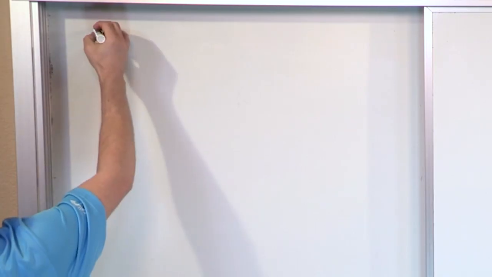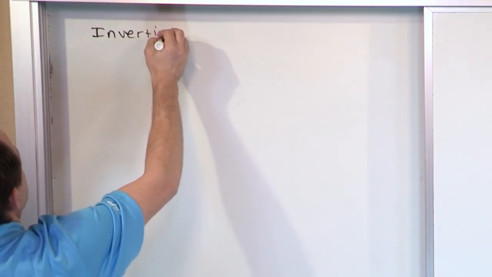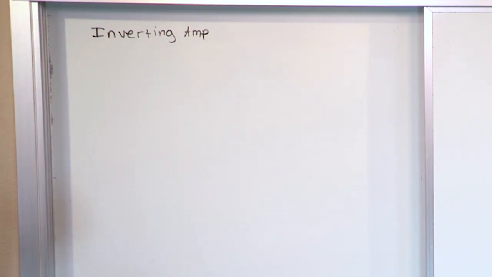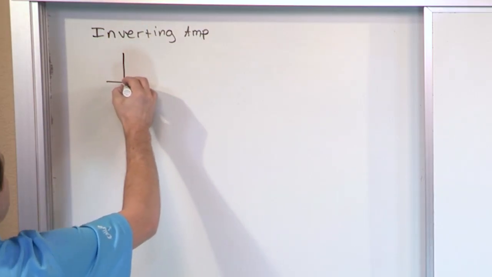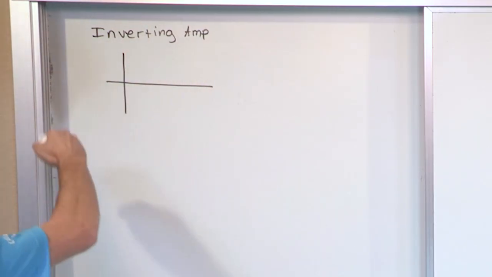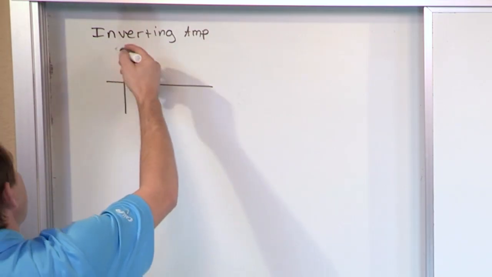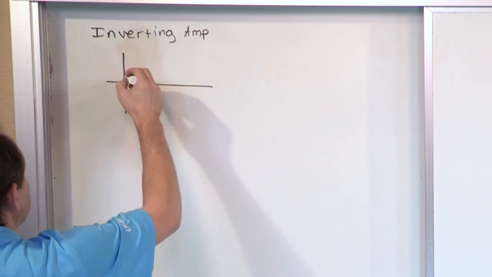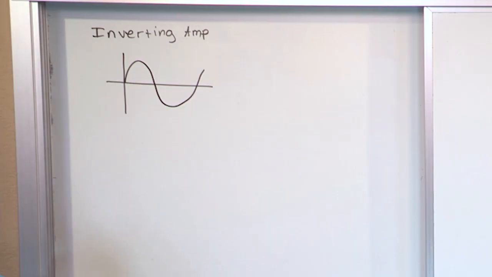We already talked about the concept of the inverting amplifier. Now, in all of the circuits that we've done, they've all been DC inputs, but I've been trying to give you the idea along the way that you can hook up alternating current. We haven't talked much about alternating current in this class yet, but you've got to know where we're going. We're going to have an alternating plus or minus signal that might look like, let's say, a sinusoid like this.